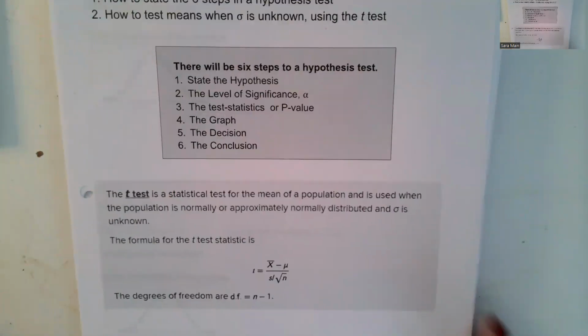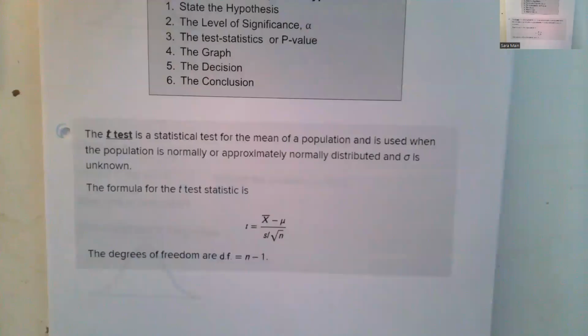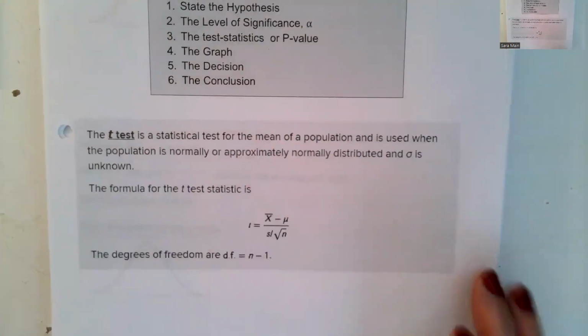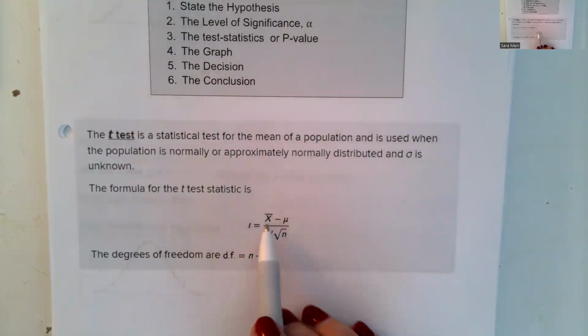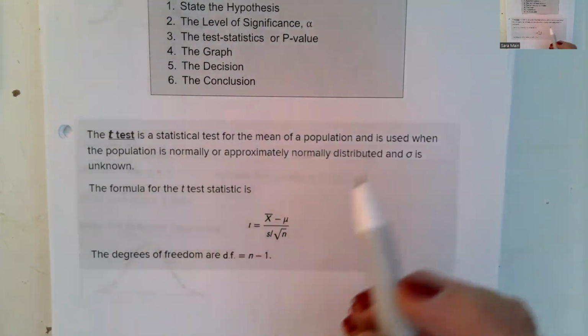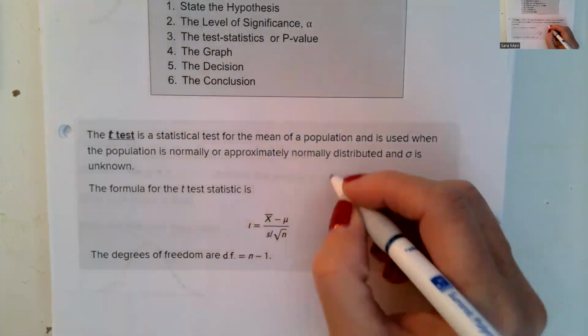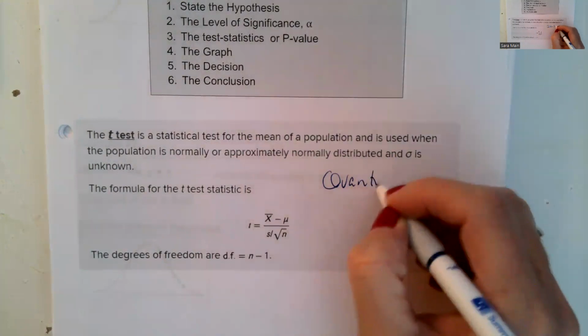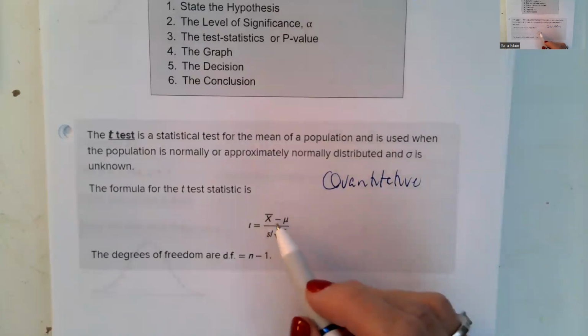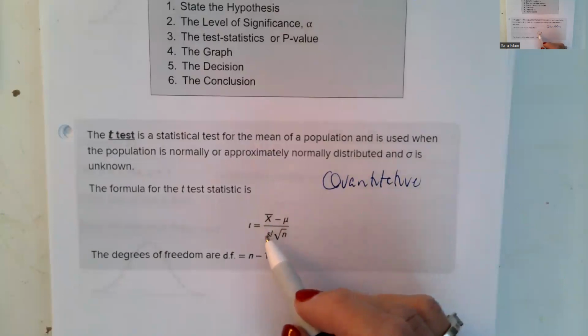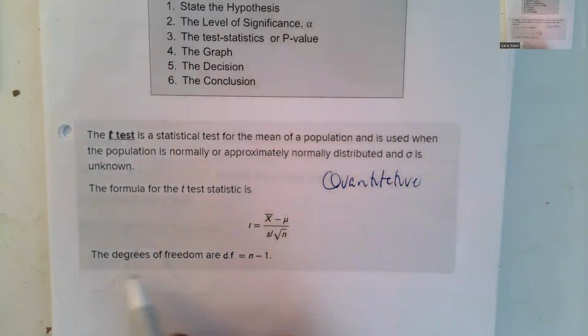Also remembering, we just talked about at the end of the last lesson the t-test statistic, and it should look pretty familiar, like a z-score. It's called a t-test statistic because it goes along with quantitative data. We're going to take the sample mean and subtract the population mean and divide by the standard deviation divided by the square root of n. And we have to know the degrees of freedom, which is n minus 1.